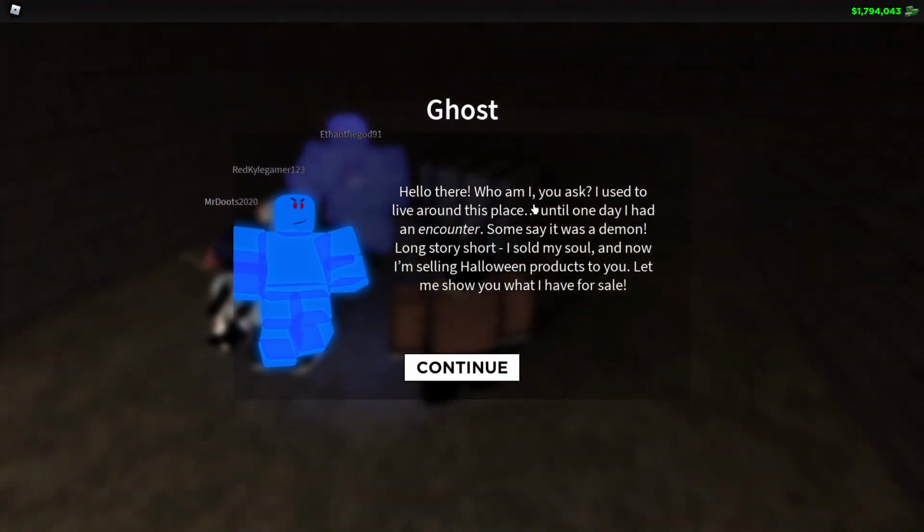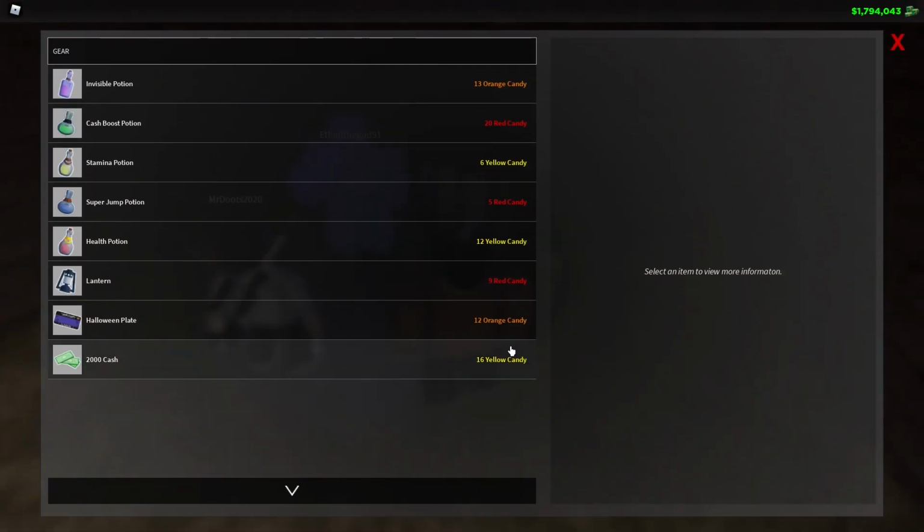Hello there, who am I, you ask? I used to live around this place until one day I had an encounter. Some say it was a demon. Long story short, I sold my soul, and now I'm selling Halloween products to you. Let me show you what I have for sale.